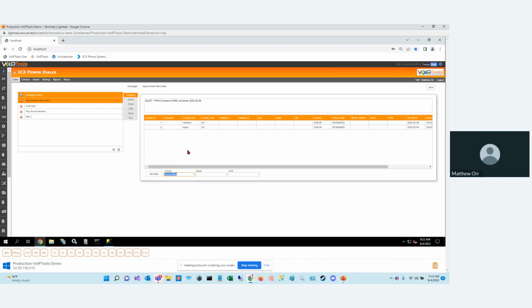So you're going to specify the phone number that is going to be used for this dialer campaign. Well, what's this email thing here? What do I need an email for in order to do a phone campaign? And what on earth do I need an SMS number for if this is a phone campaign? Well, this should be a clue that this Power Dialer does a little bit more than just make telephone calls. You can also simultaneously have an email campaign and an SMS text campaign, all running at the same time. We'll talk a little bit more about SMS in just a minute.